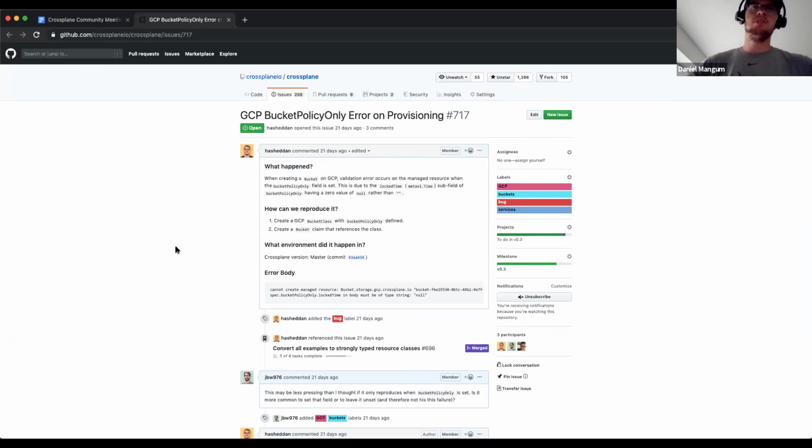It is a pretty specific scenario. It was used in one of the GitLab buckets in one of our examples. I'm not sure that it has to be used for that GitLab bucket, but if I can look real quick here, I believe it has to do with setting bucket policy only on the bucket. So I'm not sure if that's required or not, but I don't think it is a huge problem. It is a bug, I would say, though. I mean, it's not going to work if you try to provision a bucket with that set.